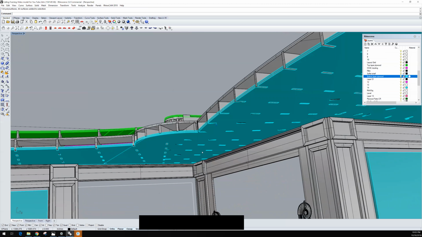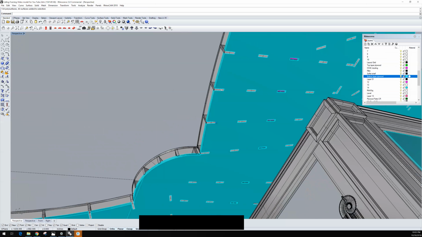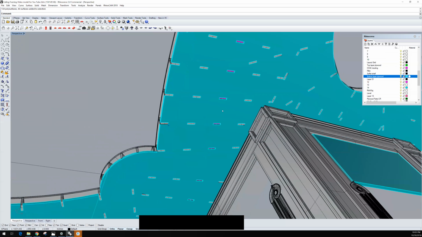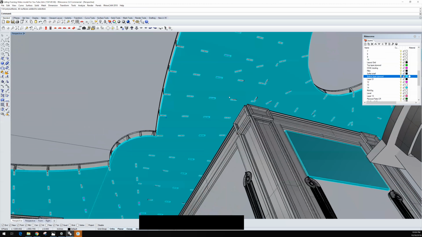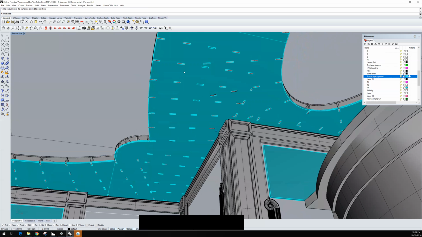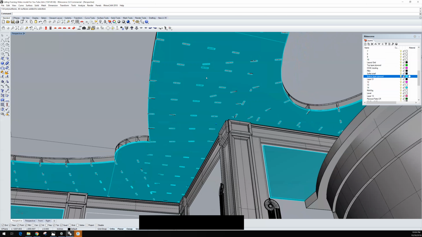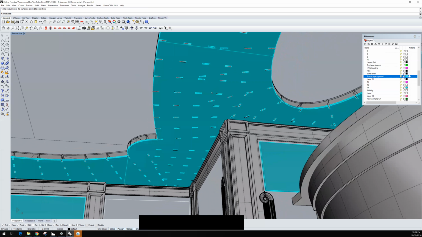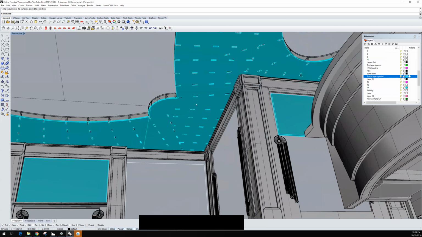So here's the blue layer, and you can see all of these pieces were generated in 4x8s. This layer doesn't show it, but this was extracted and then broken up into pieces that fit within 4x8 sheets, and then that same dog bone or jigsaw puzzle piece for alignment was placed in there.